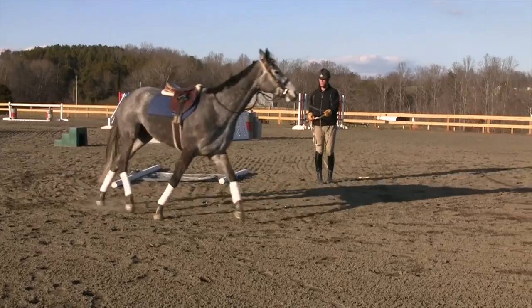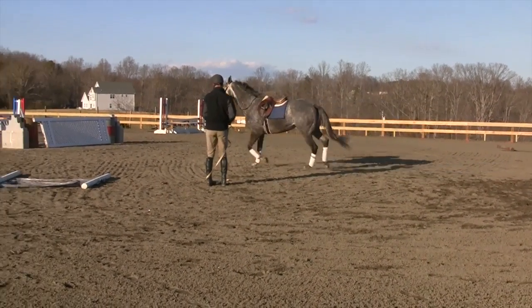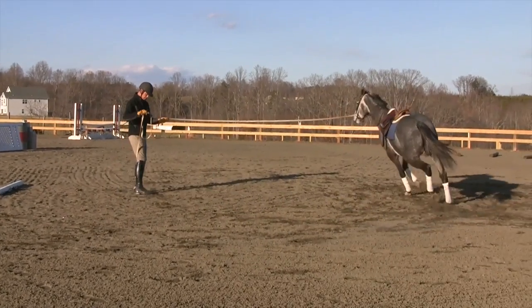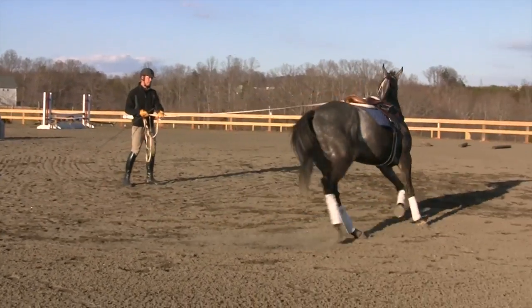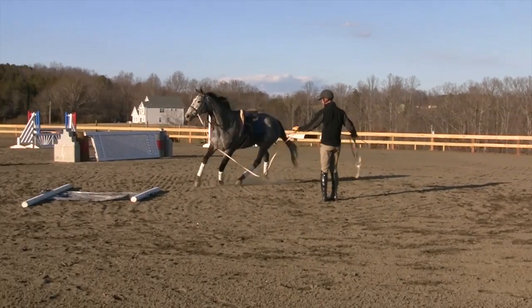This is how I use the tarp to help her from falling in. When she was falling in here to the left, this is what I would do. I would just lunge right around the tarp. Now we're going to try something a little bit more challenging. It's lunging over the top of the tarp. Slow it down again. Let's lunge right over the top of the tarp again.